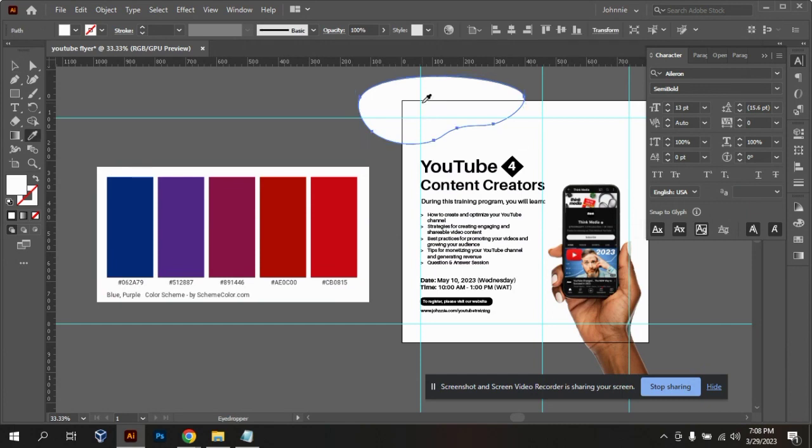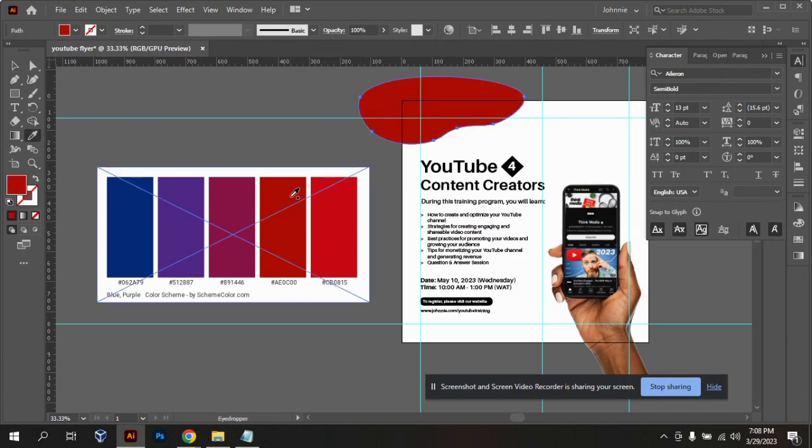Now I'm going to use my eyedropper for this, and the shortcut key is I. The shortcut key is what? I. Then I'll fill it with this red. Okay, so I'll duplicate it and just have it here. Yes, I just want to have something here. Then I'll give it this blue. Remember, I said I want to work with this blue, yet I can still play around with all the other colors I have here. So I'll send this to the back.